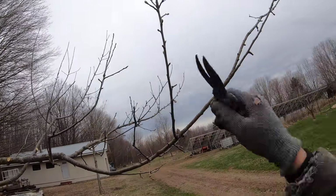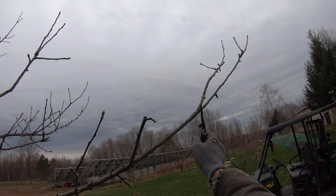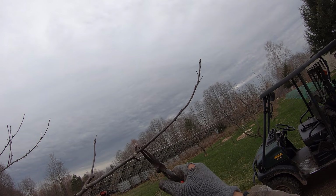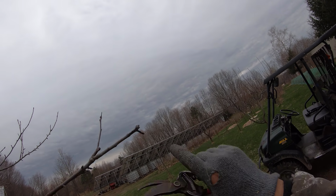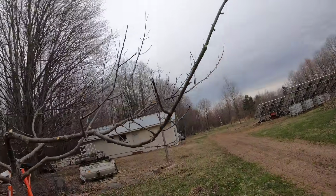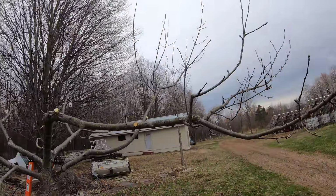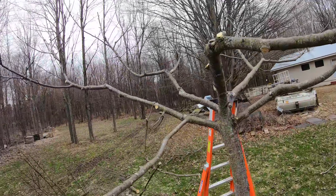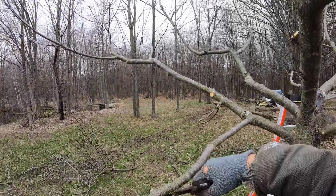Kind of like the angle this one's coming out at, so I'll leave this one here. Now this will be a nice Y here going off in two different directions. I'll see next season what that one looks like. No, the whole thing.